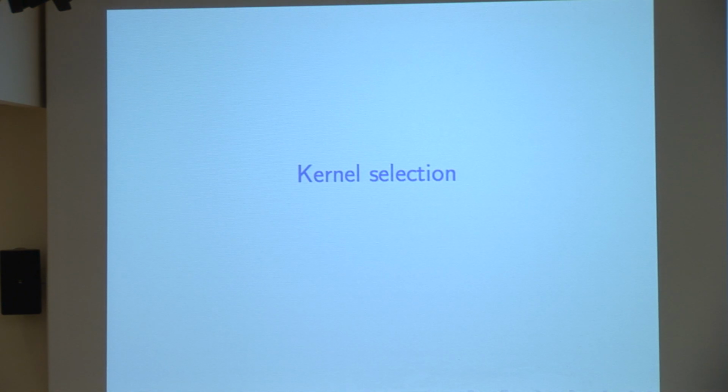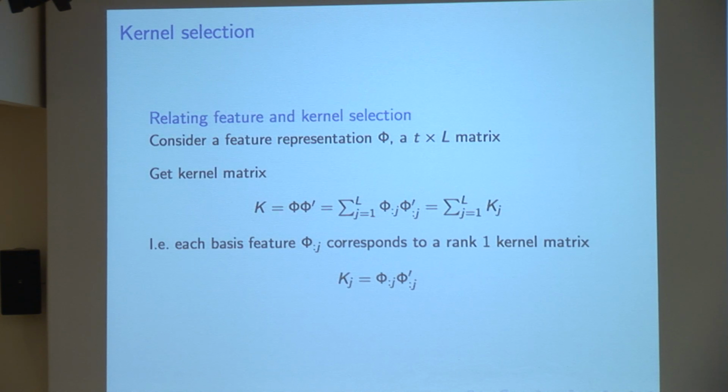All right, so if we combine kernels with feature selection, we would basically see this process of kernel selection. So what is kernel selection going to look like? First, just some trivial linear algebra, but it helps us see both the simplicity and the power of what we can do here. We want to stay inside the representer theorem, which means we're really going to be interested in this kernel matrix, which is the outer product matrix of the features.